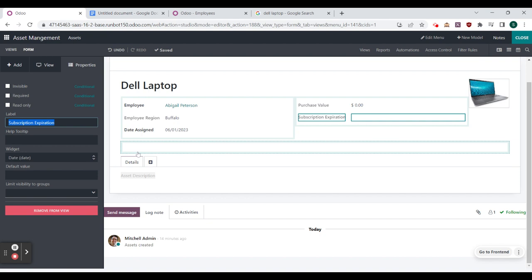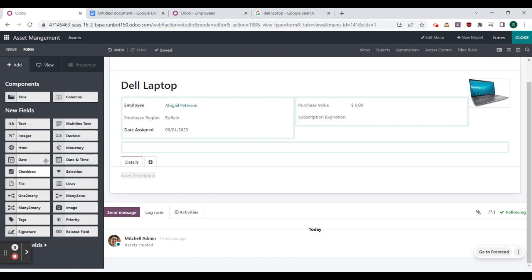An additional thing that we want to do is add which vendor it came from. So who did we buy this product from? Maybe we need to return it if it breaks. And so what we can do is we can add an additional field, and really, we can add some options here, including a selection, a many to one. I'm going to add a many to one field.